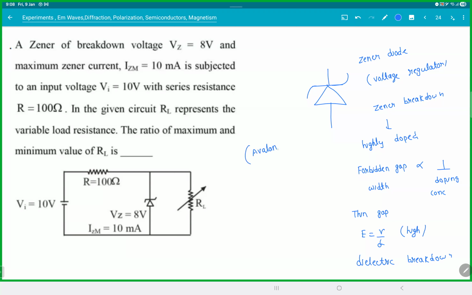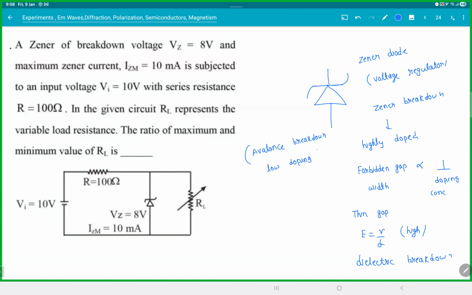What is avalanche breakdown? This happens when there is a low doping. When you have low doping, the gap becomes bigger. When the gap becomes bigger, you're giving the charge carriers enough space to move faster and faster. So these minority charge carriers will become forward bias and they'll go so fast, they'll start hitting every other bond and the bonds get broken. Literally, the whole circuit burns down. This is irreversible. The avalanche breakdown is a nuisance.